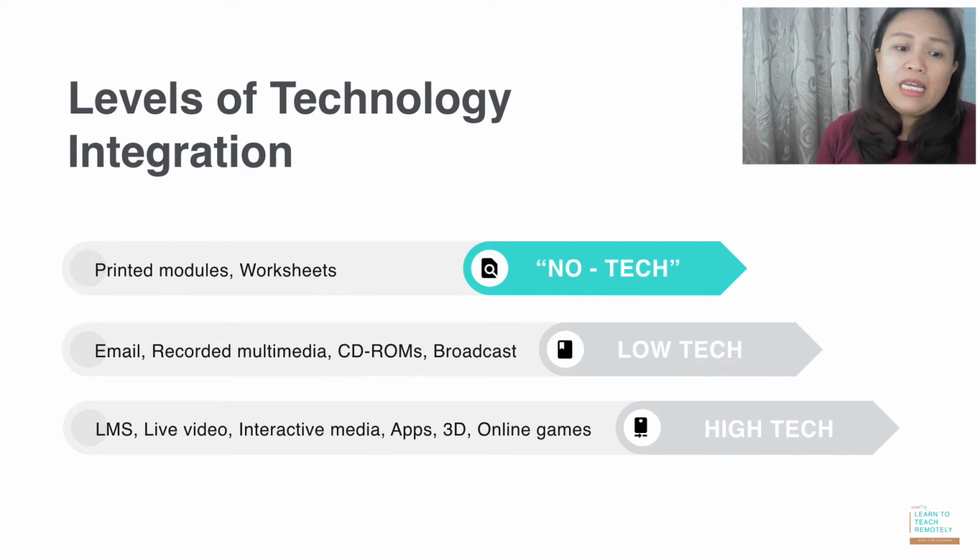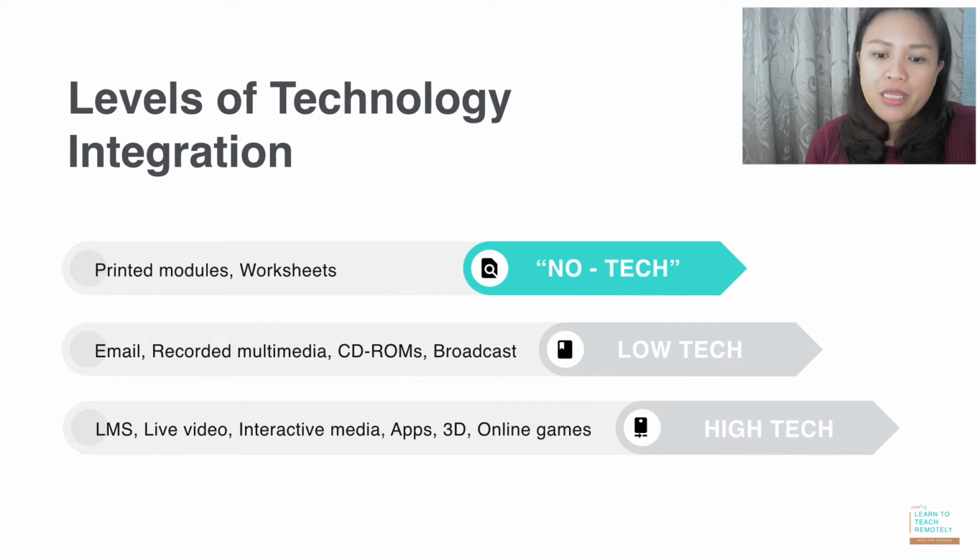So technically, there are no no-tech materials. Pen and paper are still technologies and were even considered high-tech centuries ago. But for the purposes of this video, we will call materials which are non-digital in nature as no-tech. No-tech materials fall within the substitute step in the SAMR model. At this level, you will find appropriate or direct substitutes to face-to-face interaction and assessment.